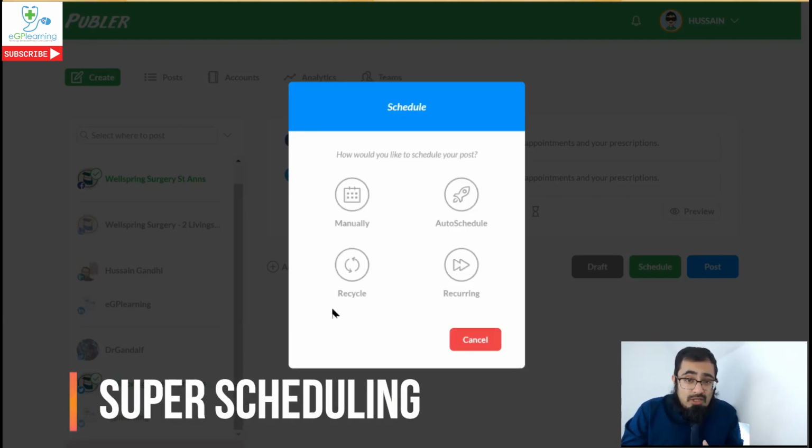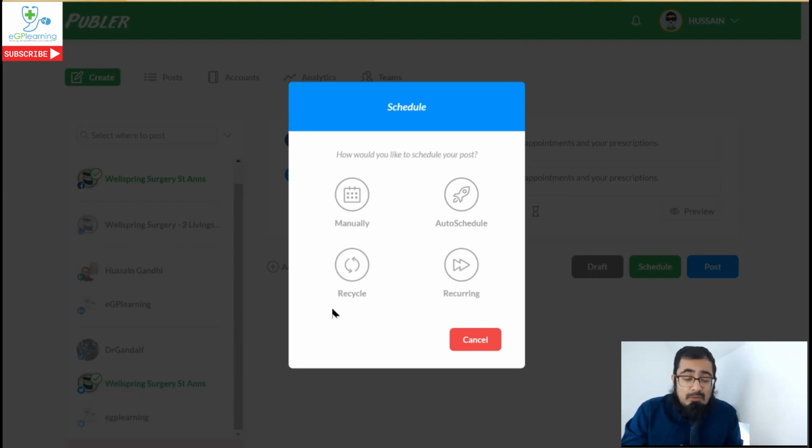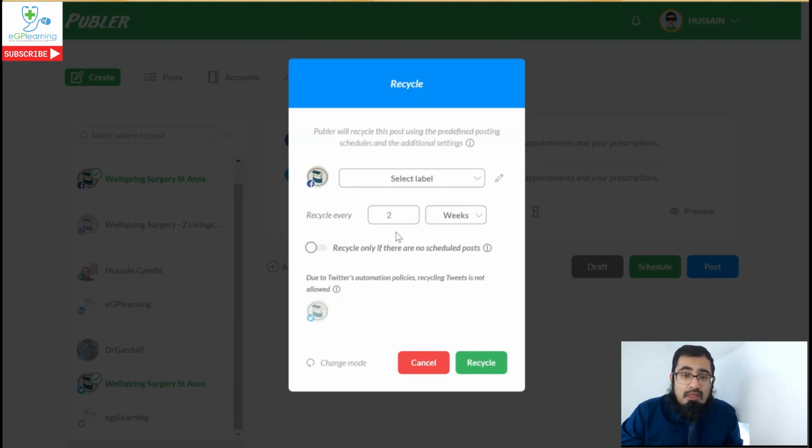A really cool feature is the recycle function. Again, this is a feature that you tend to see on real premium platforms, and using it can really save you time with the amount of content you're posting. So effectively, you put a post, preferably one that you would want to keep posting on a repeated basis. And by clicking that, you can select how often that posts. Now, if you've got other content going throughout your posting schedule, it won't post unless you choose it to. But for example, I could put a post about signing up to the NHS app to go out every 2 weeks or every 4 weeks or whatever I choose, and it will automatically do that to create content to engage my practice population or the people that are following me.